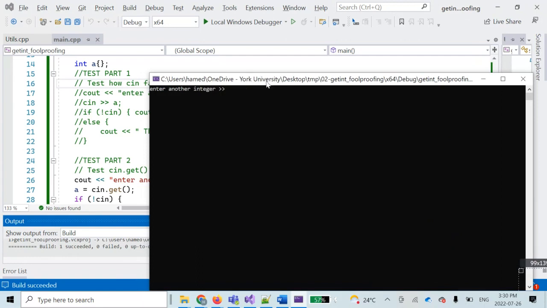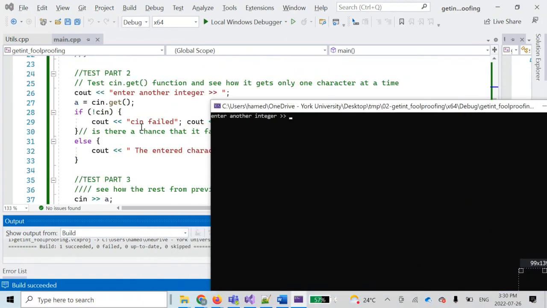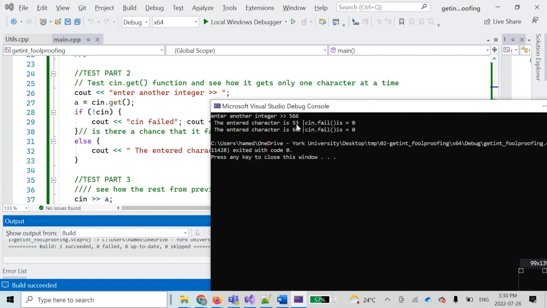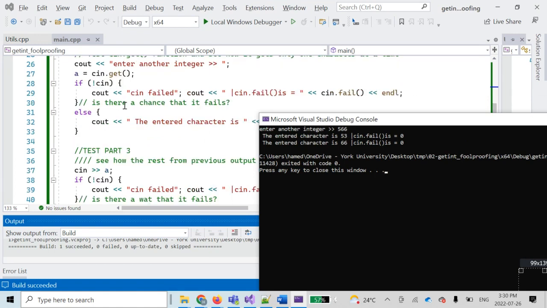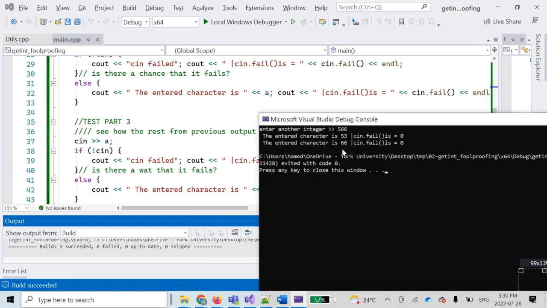Oh, very good. Okay, now we have 2 parts. Let's see what happens if I input something like 566. 53 is now the ASCII code of 5 stored in the first one, but without me knowing anything, this 66 also came down here and was stored, because we are not using get, it's cin, and it reads 66 into A again.